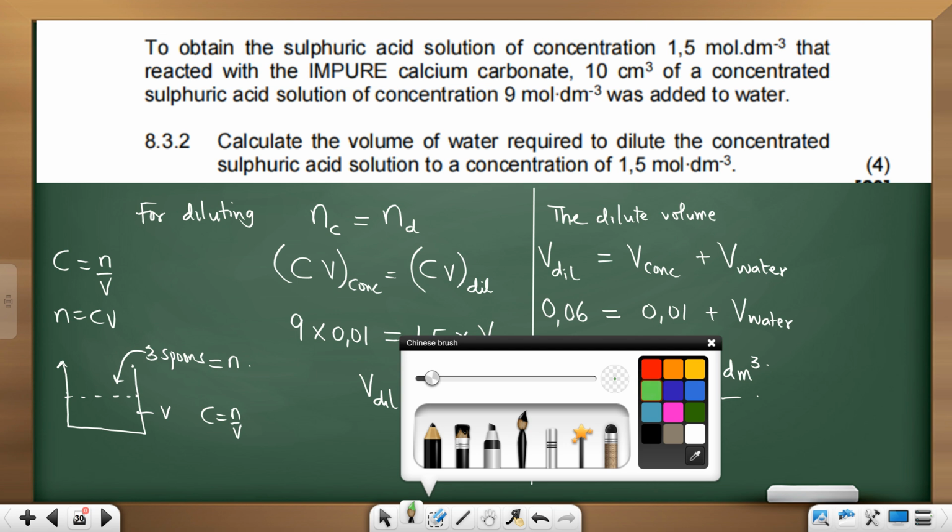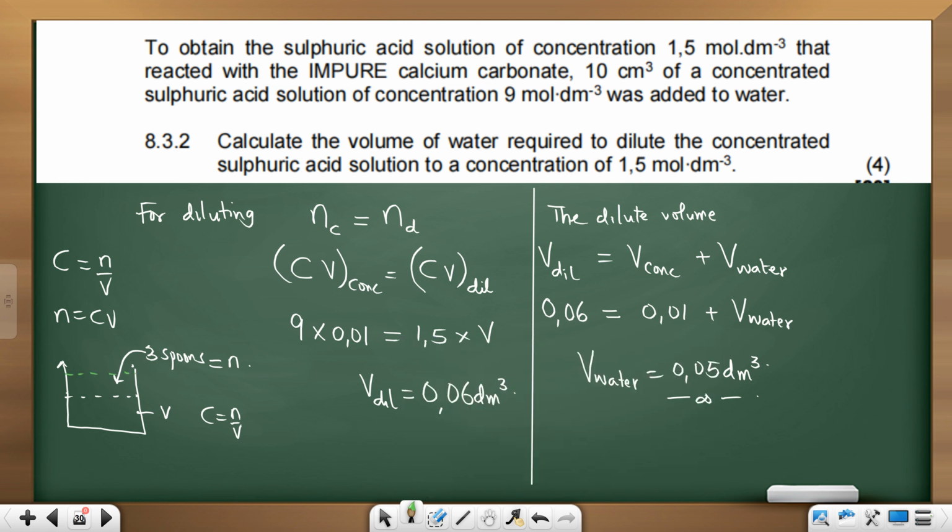Now, I decide to add more water. What am I trying to do when I add more water? I'm diluting, right? Yes, sir. If I then dilute, do you notice that my number of moles remain what? The same. It is still 3 spoons. But the first one was concentrated, the second one is dilute, but the 3 spoons remain the same in both. Hence we said the number of moles in the concentrated is the same as the number of moles of what? The dilute. Don't worry, acid and base, I'm going to come back to this, it is part of acid and base.